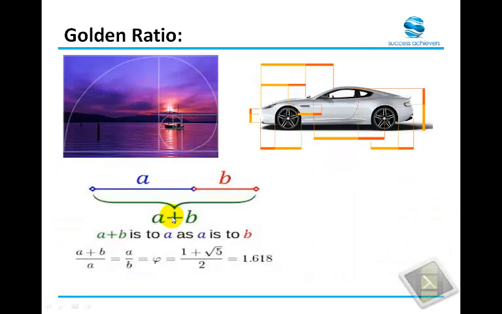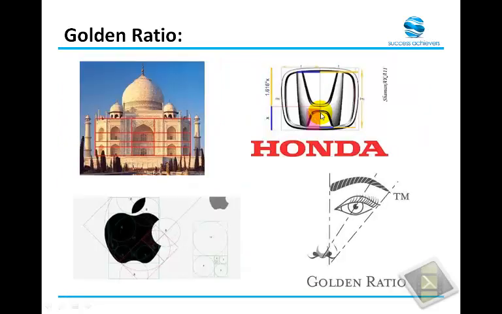Did you know that the nature of beauty can be measured in terms of the golden ratio? It appears many times in geometry, art, architecture, etc. Even in GoldenEye, James Bond 007 drove an Aston Martin, which uses the golden ratio in its design. In fact, modern day logos try to follow this rule to get aesthetically pleasing designs. The Parthenon in Greece and the Taj Mahal in India have the golden ratio in them.